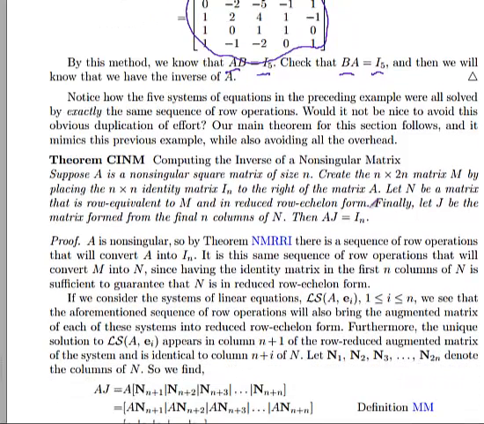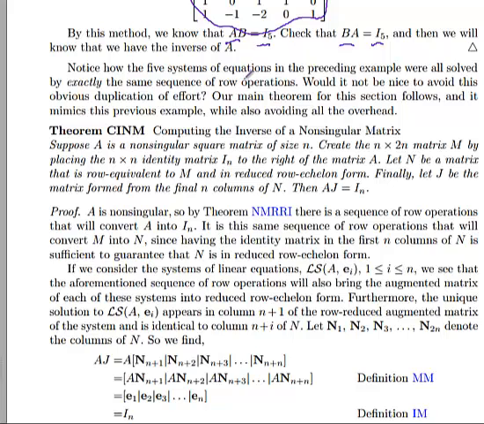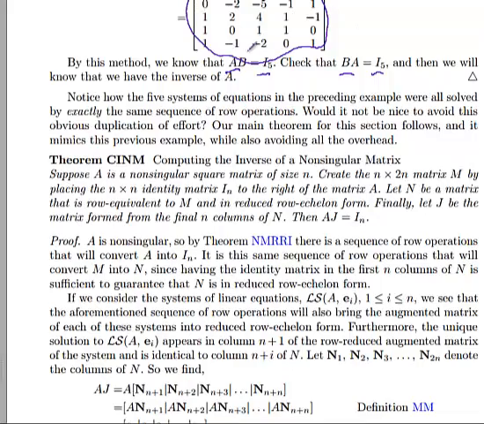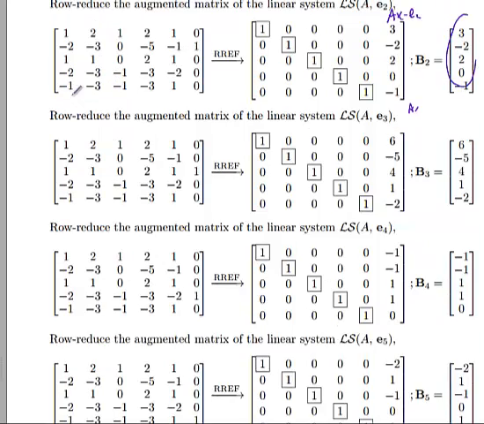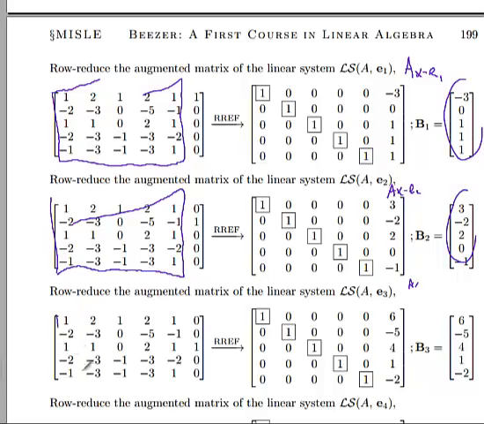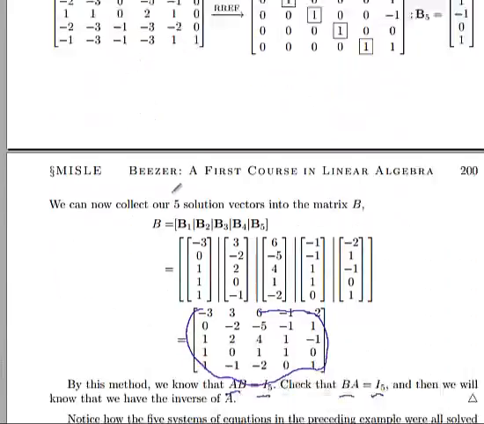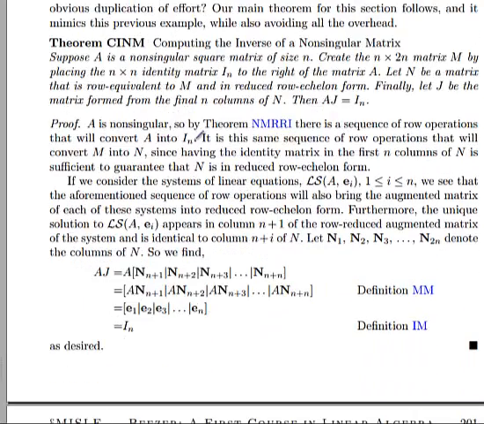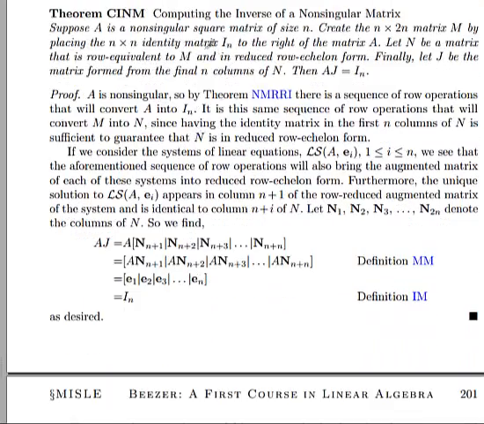Okay. Now, the thing is that we've solved 5 systems of equations. We actually use the very same row operations in each case. Why is that? Because we row reduced the coefficient part of the matrix. And the row operations needed to row reduce this coefficient matrix are exactly the same as the row operations needed to reduce this coefficient matrix. Same as this one, same as all of them. Okay, so wouldn't it be nice if instead of row reducing 5 separate times, you just row reduce once? And that's what actually goes on here.